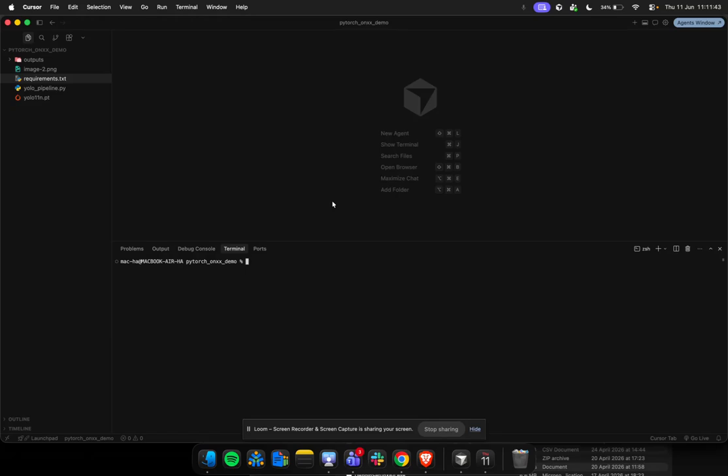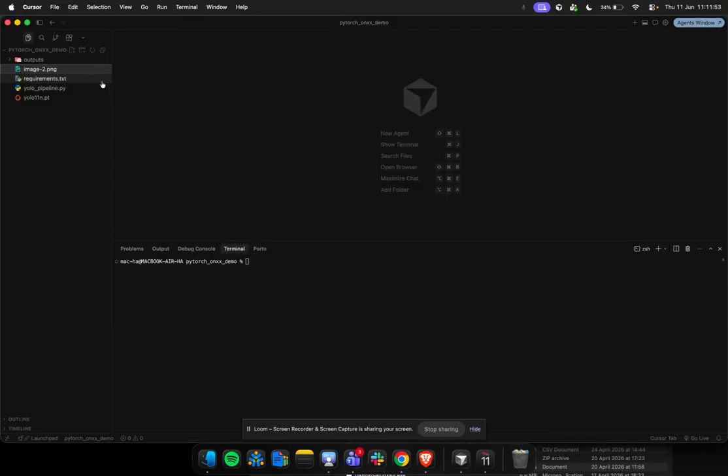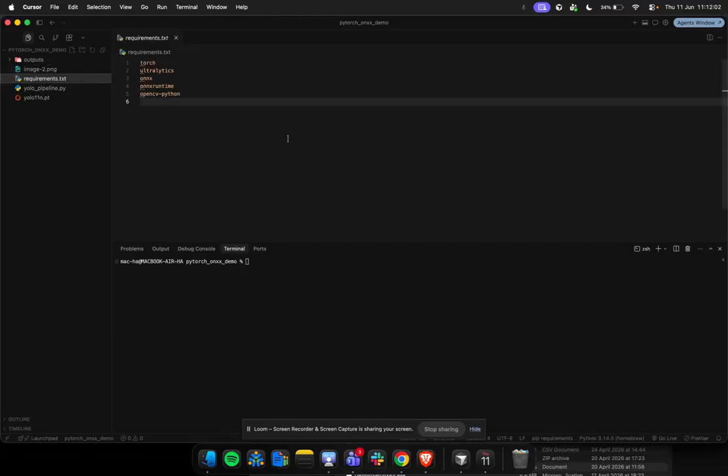So I have prepared some basic setup, which includes the loading of the preloaded model and an image. Also, I have developed the YOLO pipeline using the Cursor IDE, and there will be a requirements.txt, which lists the packages that will be used. It consists of five packages.